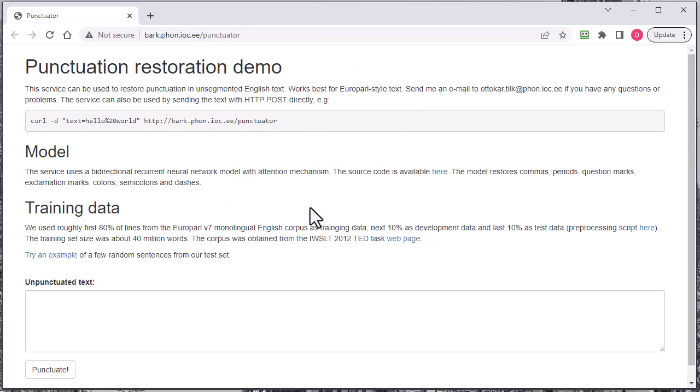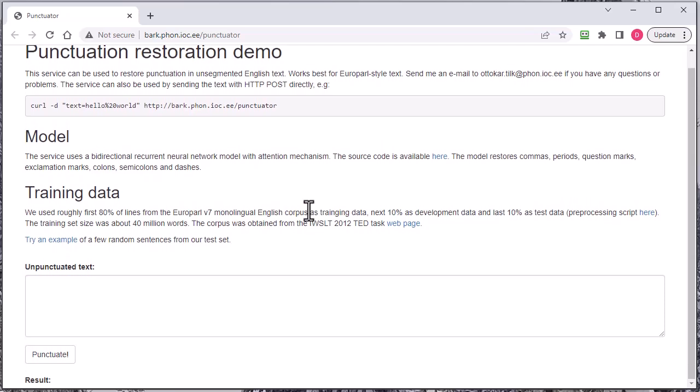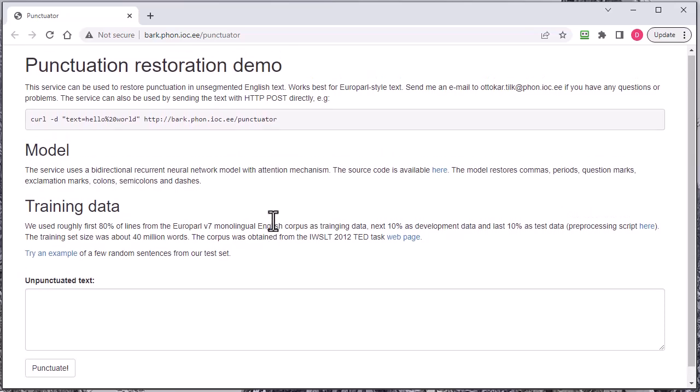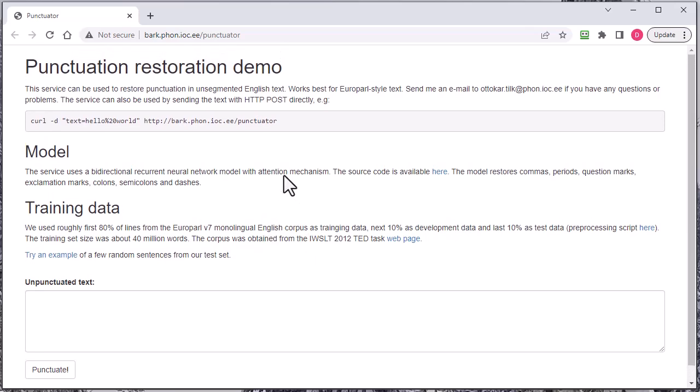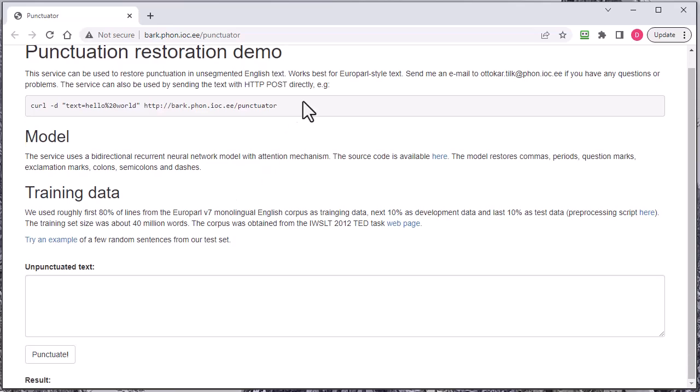Now, unfortunately, because it's free, I suspect that there's a lot of software out there, a lot of different people using this, so it's becoming unresponsive and it no longer actually works very well once in a while when the server isn't busy. But the good news is you can actually go here and just paste in your content and it will punctuate, but it can take up to like 10 minutes sometimes depending on how busy the server is.